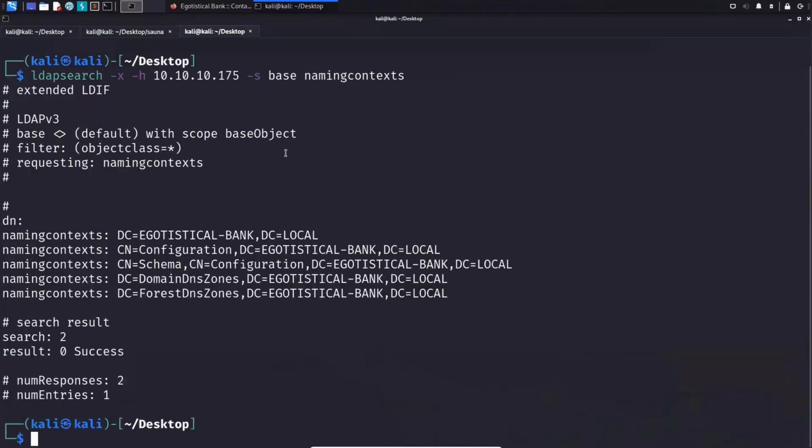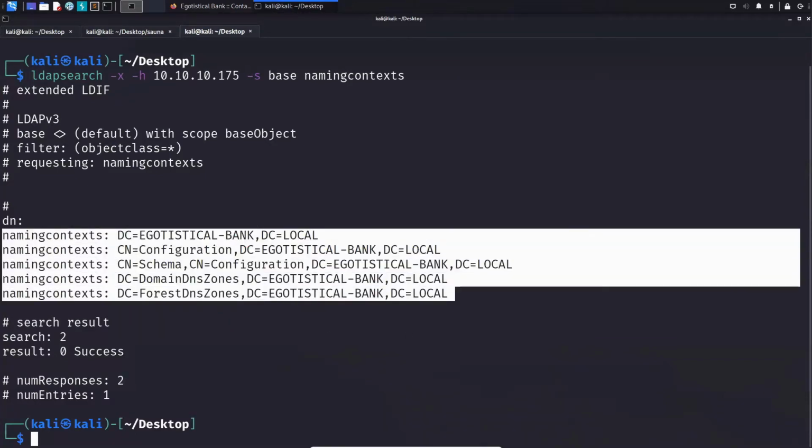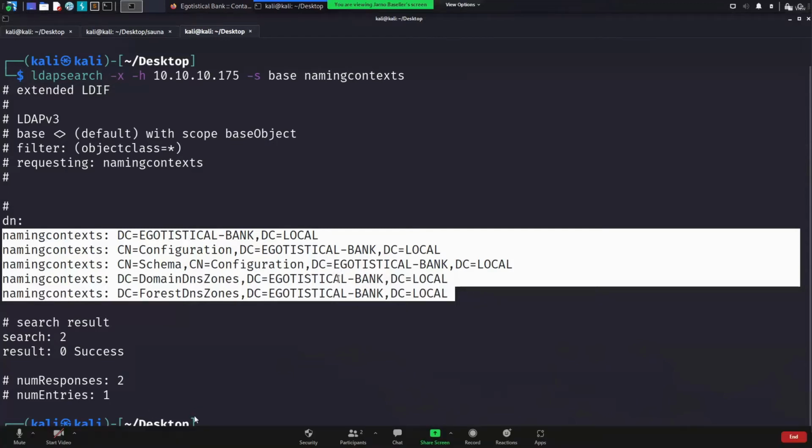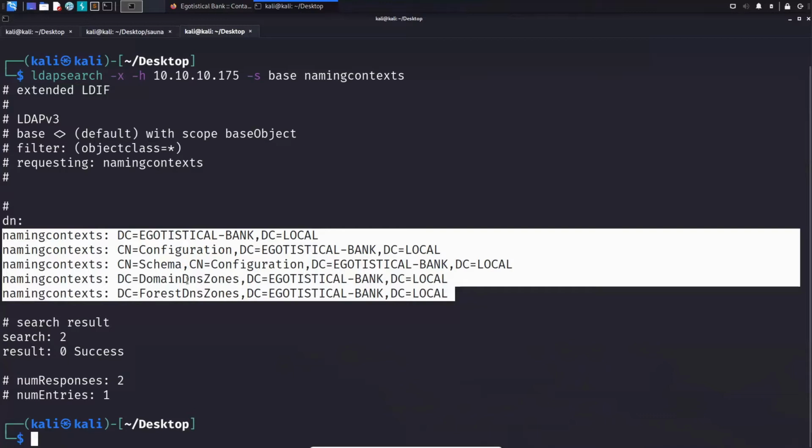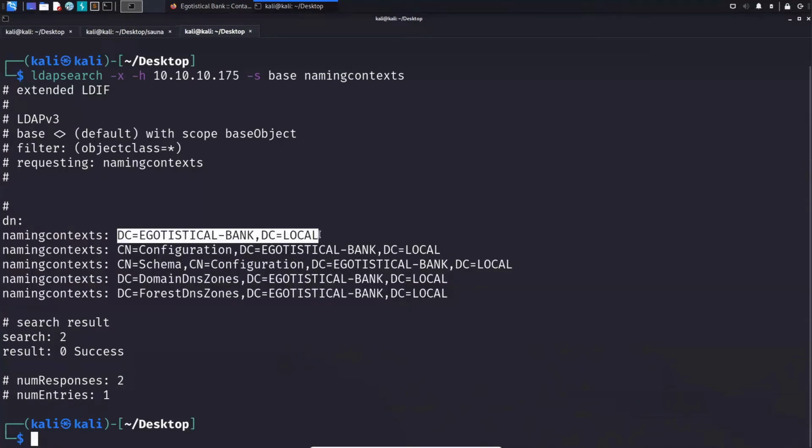Let me see what it does. And yes, it does. So this is the output, and this is where we see all the root records of LDAP. And we can also see the base address of Active Directory. That is this one.